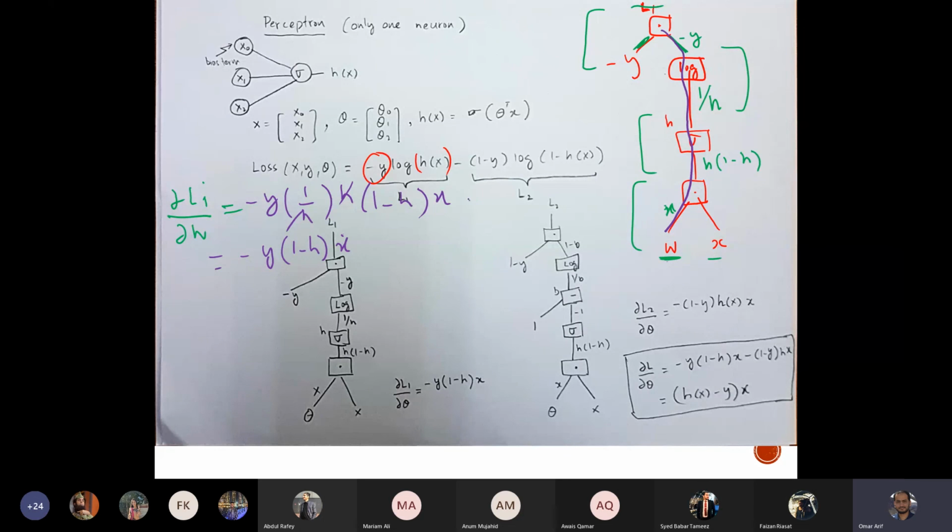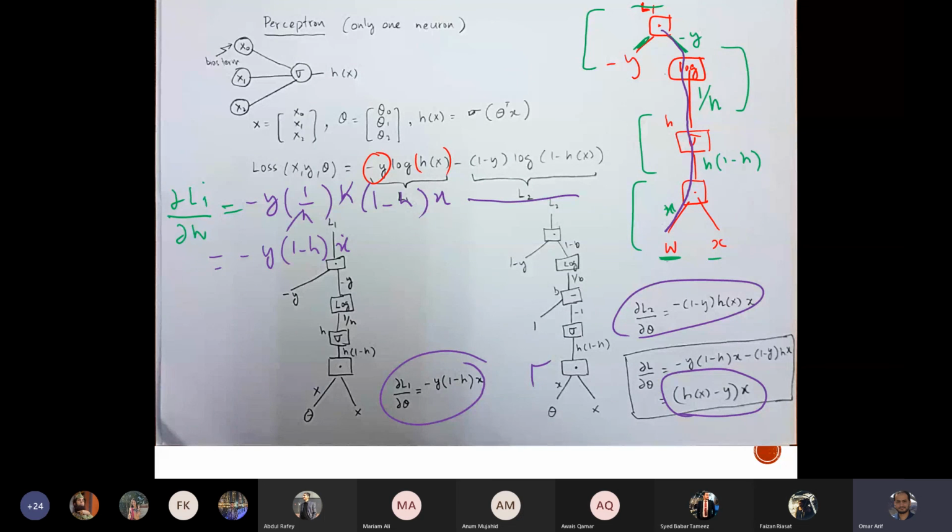Similarly, you're going to do the same for the second part of the loss function. You're going to get a different value. You're going to add these two values, and this is the overall derivative of L with respect to the weight parameters. So as you can see, by using these block diagrams, things have become easier. You just have to compute the derivative on that portion, and then finally using chain rule you multiply all the derivatives to get the overall derivative. And remember, we are going to have a quiz next class from this topic, so you must practice this at home.